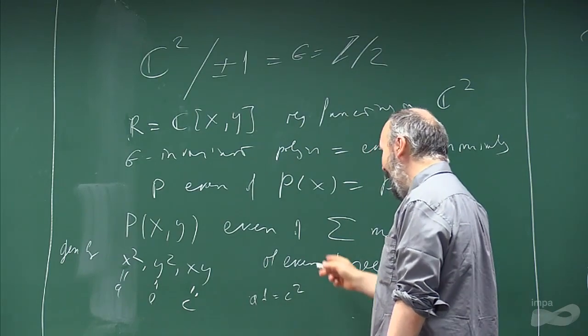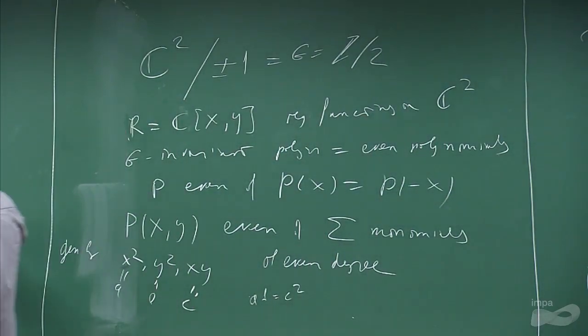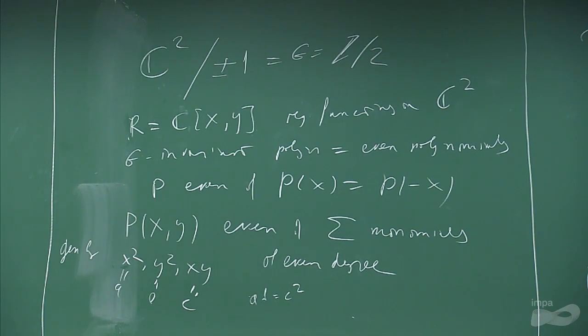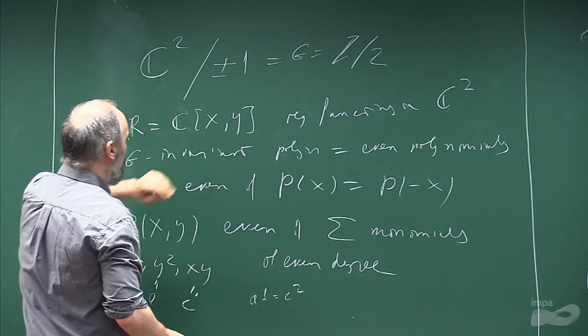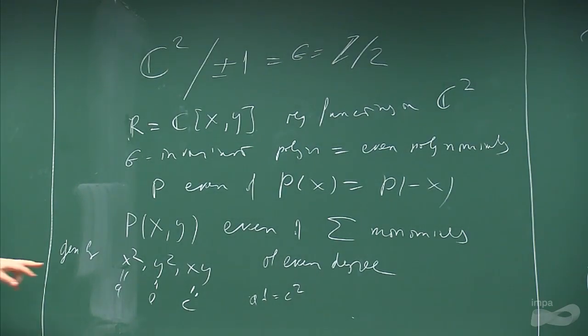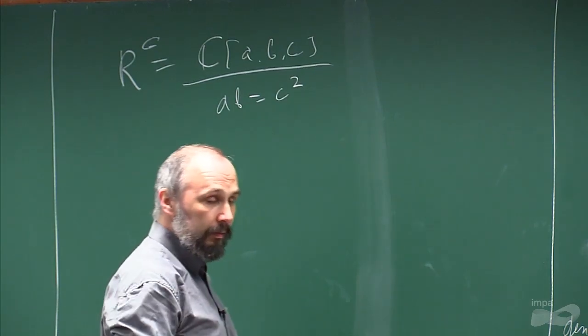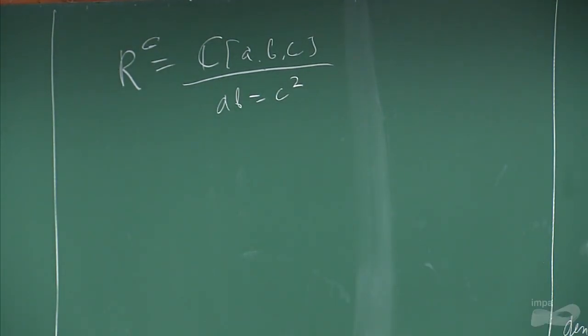So this is the ring of invariants. We obtained that R^G is C[A, B, C]. This is the ring of polynomials, generators. I'm explaining what is a ring of even polynomials of two variables. So you have A, B, C, which are generators, and you have the only relations, AB is C squared. That's all. Quadric. So this quotient is just this quadric.